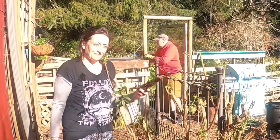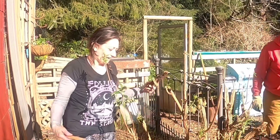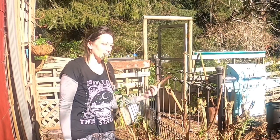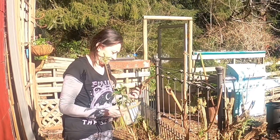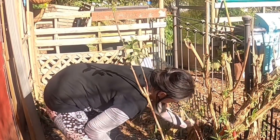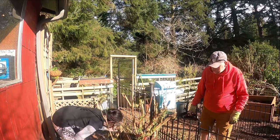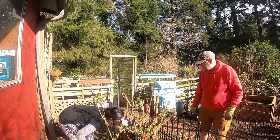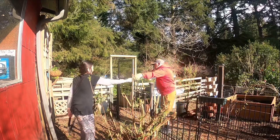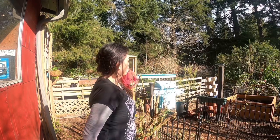You can see that a lot of the base is rotting out, which is why I keep saying I'll just baby it along until it totally fails. I have no idea how old it is, but I don't want to leave the rot there because it promotes more fungus and rot. That one will probably come out this fall. This one's rocking. Okay, such as it is for now. All right, let's go over to the amethyst one.